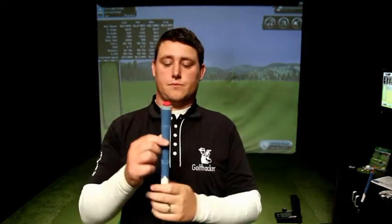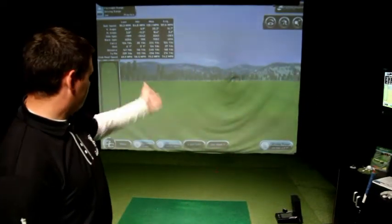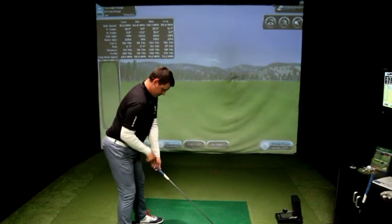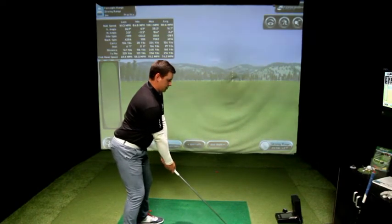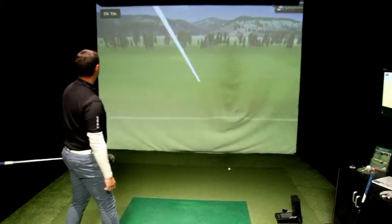What Lampkin pride themselves on here is the consistency between all clubs. The top section has a slight cord so you have grip in all weathers on your top hand, and your bottom hand has a softer feel. Because of the science that goes into these grips, they say you can allow yourself more speed and more power. So for a true test, I've got my driver — let's see how online I can keep it. The grip itself hasn't moved at all.